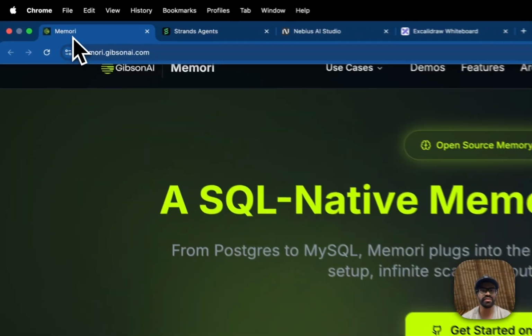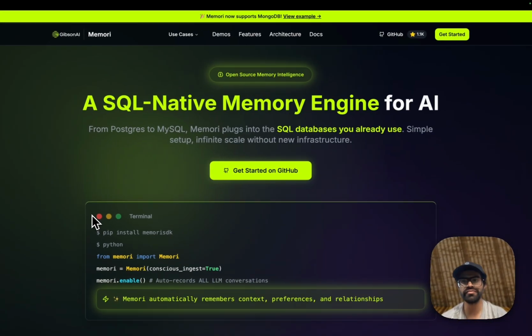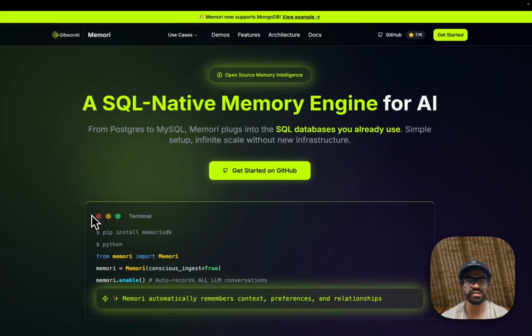And then for our memory layer, we are going to be using Gibson Memory, which is a SQL native memory engine. By choosing whatever backend you want, whether it's SQLite or something like SQL, you can store all of the different conversations that you have with your system or any other important metadata inside of your SQL layer. Then you can repurpose that during the conversations or runs you're making with the AI agents, so the agent can maintain context of previous messages in the same session. Or you could also use it as a long-term memory agent, where you could derive preferences of the user and make more personalized AI agents.